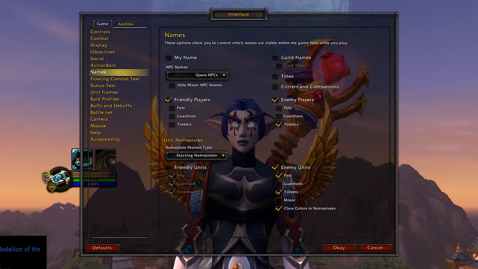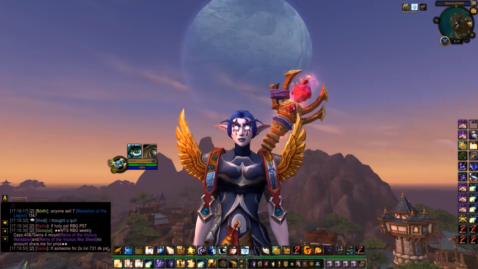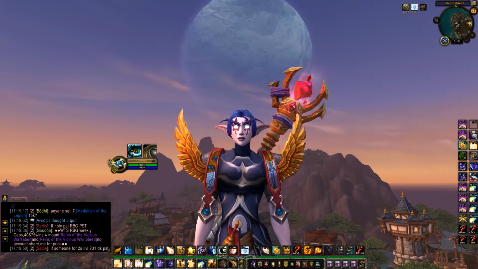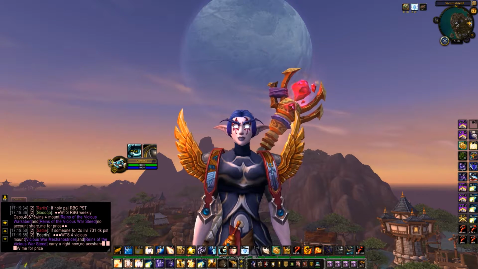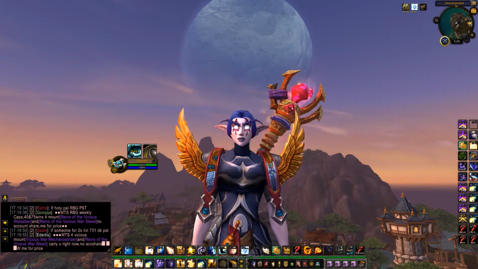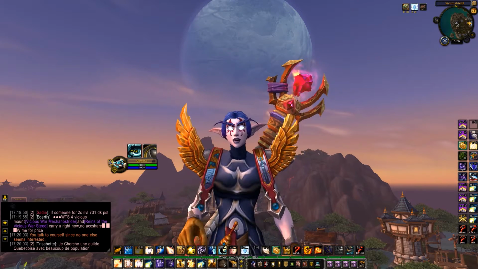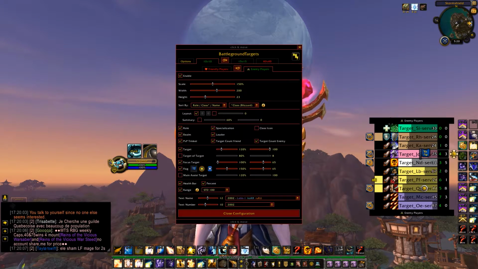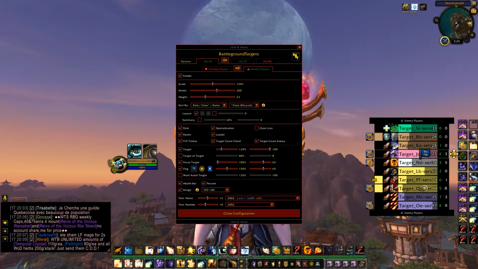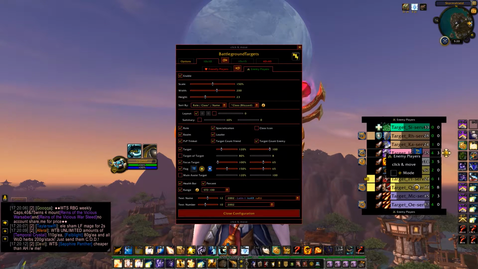Moving on to the enemy raid frames, I do use the add-on Battleground Targets, or BGT, but there are other options such as Zenti Targets that allow players to track major defensive cooldowns next to the raid frames. But I digress, to BGT and the settings you'll need to match mine. To access the BGT options, simply type /BGT in your console. From here, move the frames to what best fits for you.